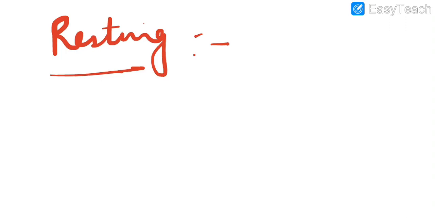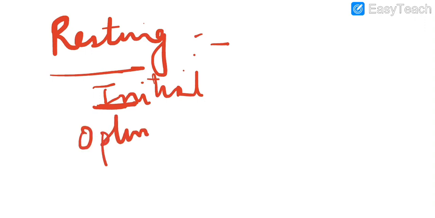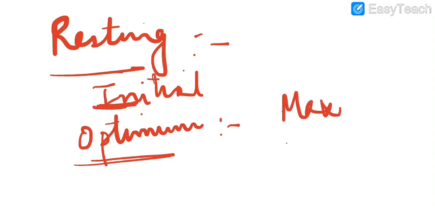What is the initial length? Initial length is the muscle length before it starts to contract. That is the initial length before the start of the contraction. So initial length we can increase or decrease in nerve muscle preparation by the application of the load. Now what is the optimum length? They can ask you. Optimum length is the length at which the muscle is present under natural condition at rest in the body, and at this length they develop the maximum active tension.